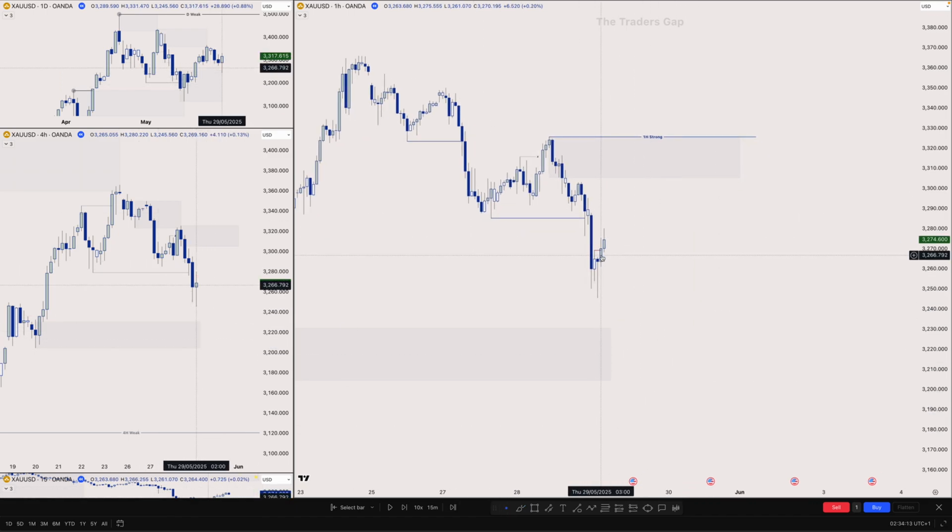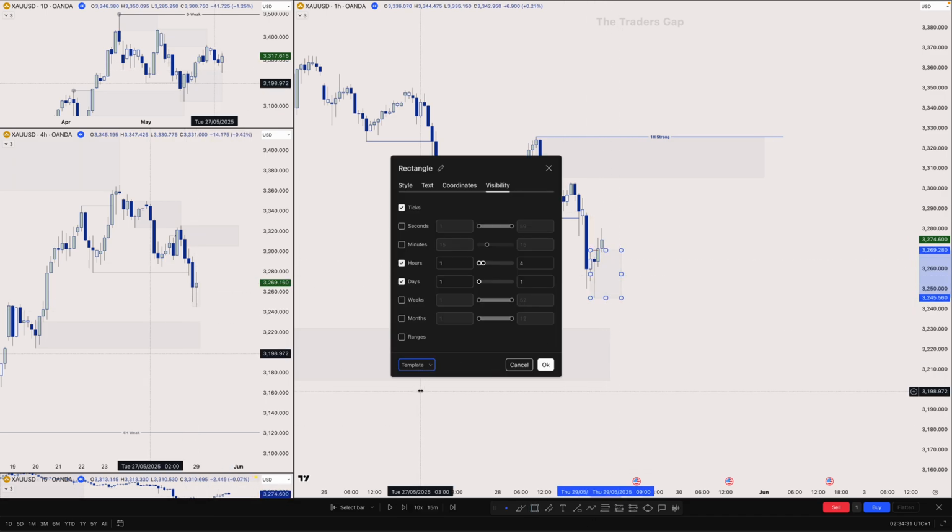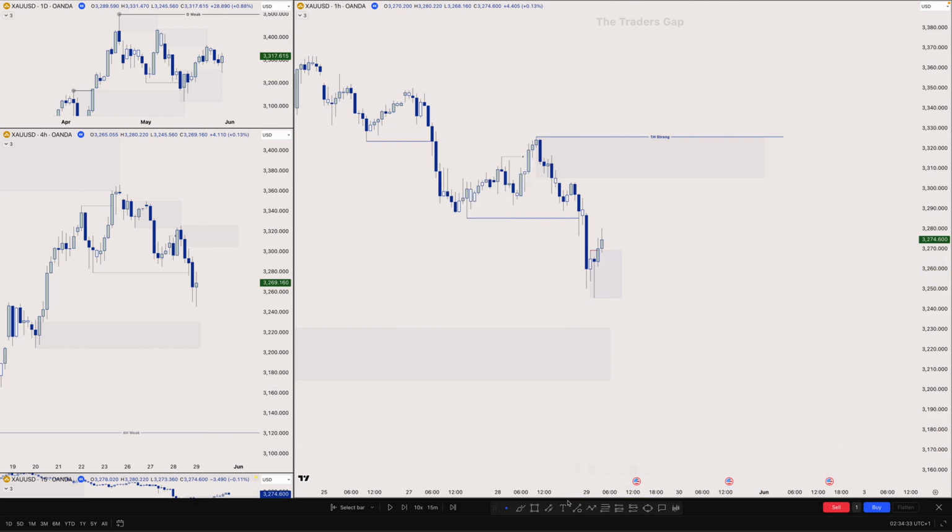Coming into the session, this was pre-Frankfurt, I think, during Asia as well. We got this bullish change of character breaking these highs. We have this push down, push up, push down, strong push up. That means now we have this demand that was formed through a sweep of liquidity, right? It has swept this liquidity. We are coming from the daily demand. See the daily demand, mitigated top of the range, and we are showing that bullish pressure kicking in.